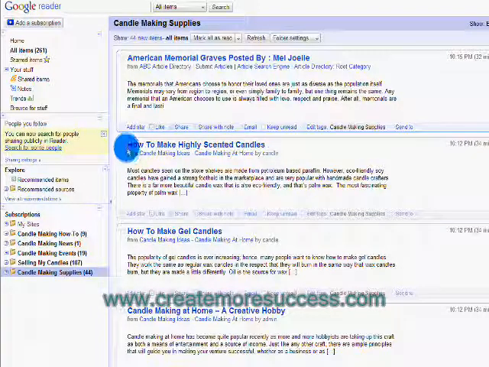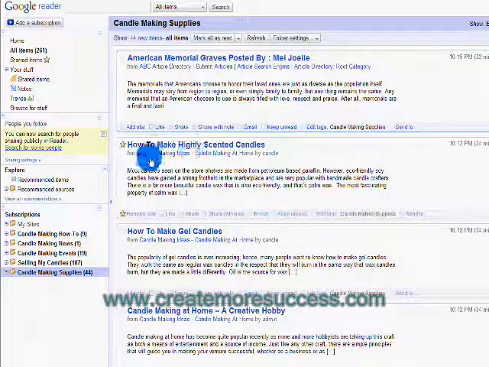Okay, speaking of which, how to make highly scented candles. Fantastic, that sounds great to me. So maybe I've added a star so I can look at it later. But it's more than that. Now I think this is something that I would like for the readers of my blog, or potential customers, whoever it is. This is something I would like to share with them, and this is how I can do it.